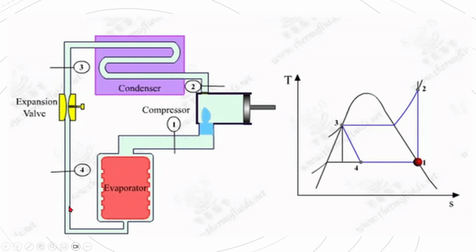And then this vapor enters the evaporator. In the evaporator, heat transfer takes place from the space or the area that you have to cool down, and then all the liquid will get evaporated into gas and return back to the compressor. So this is the basic cycle, and we can see there is a TS diagram: temperature against entropy. Entropy is a measurement of the level of disorder of substances.